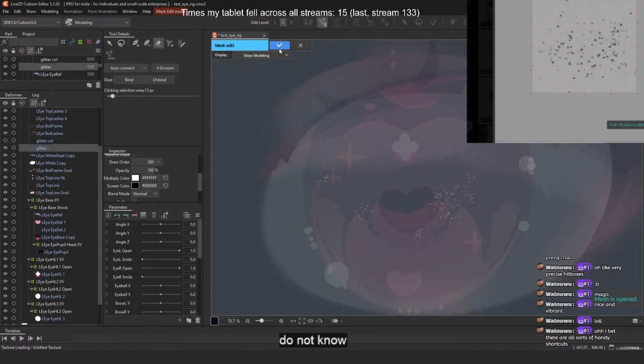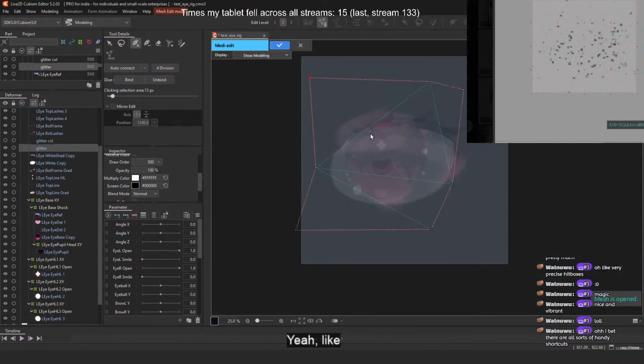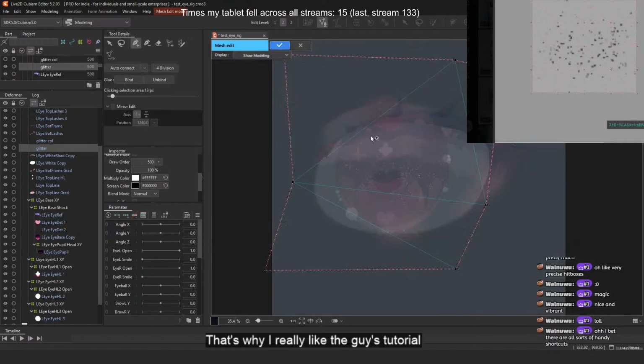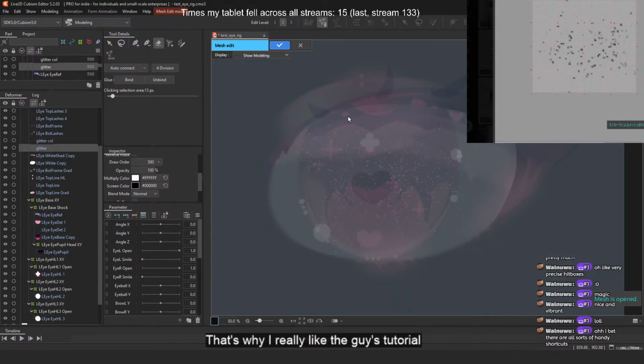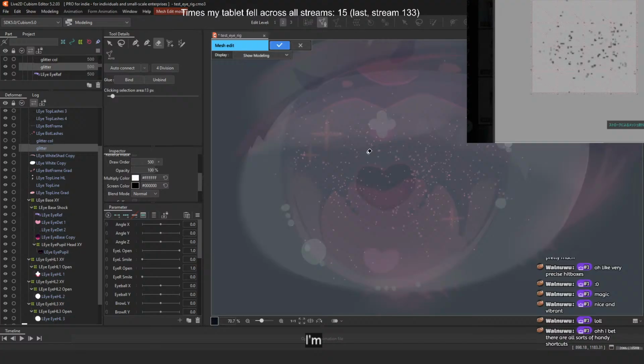Having that tutorial really helped so much. That's why I really like the guy's tutorial, because he explained a lot of those shortcuts, a lot of peripheral information. Sometimes you follow a tutorial and you're like, hey, I see what you're doing, but I have these ideas and I don't know how I would do them.